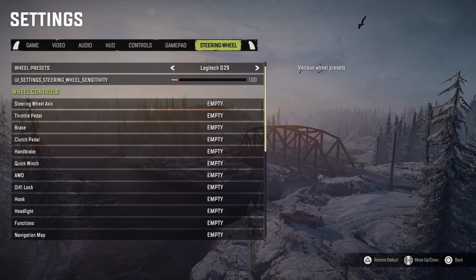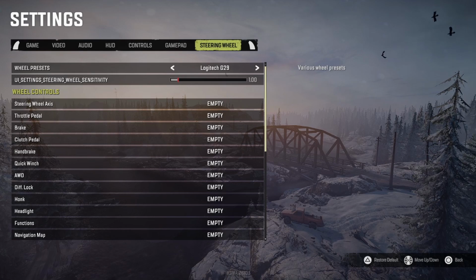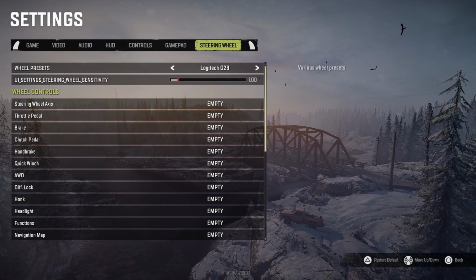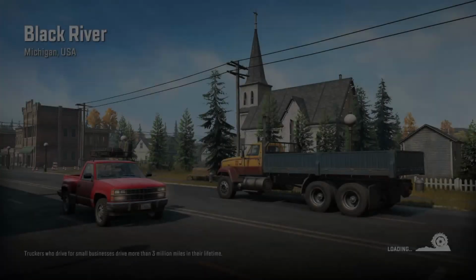This preset seems to map most functionality to the Driving Force GT. The only issue I've had so far is obviously with gear modes, and I'll show you that in a second when I get into the game. But Logitech G29, for the most part, will map most of the functionality of this game to your wheel. So let's get into the game and I'll show you what I mean.